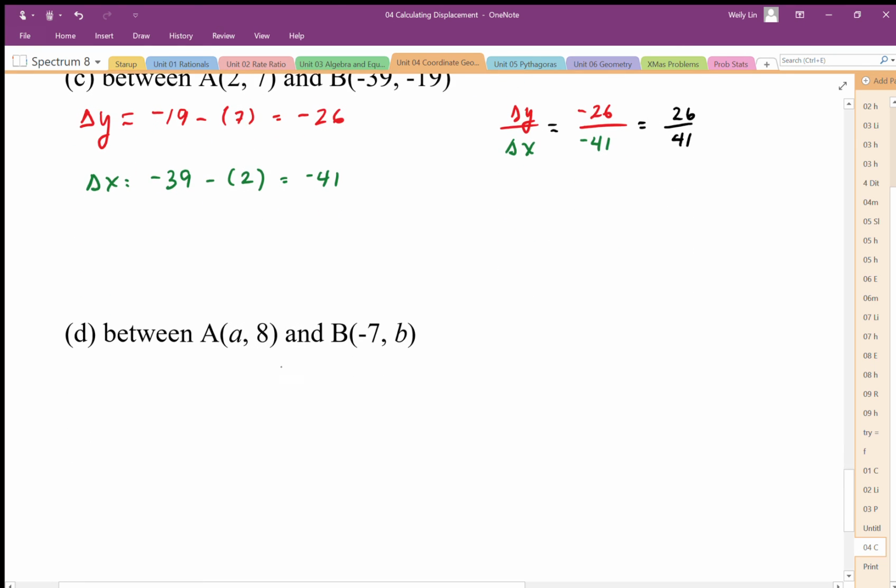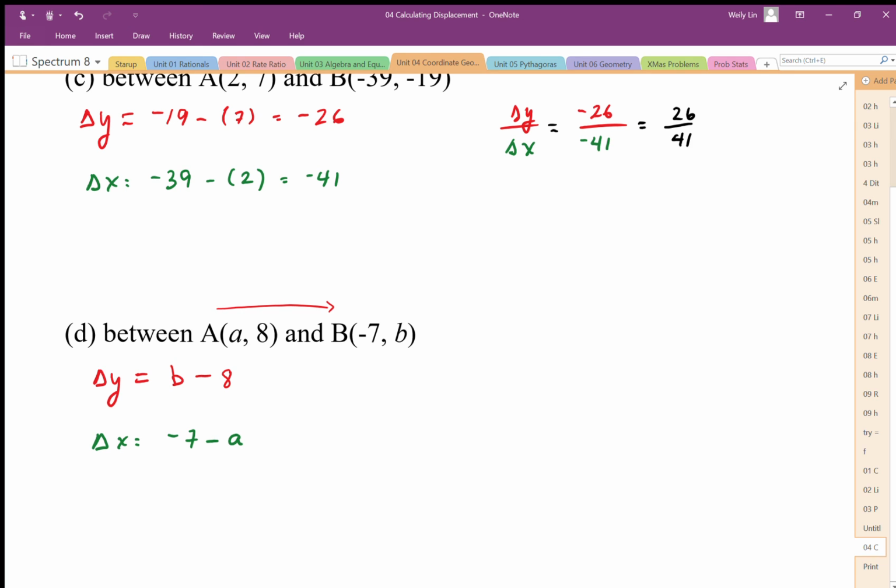So the last one here, if we talk about the ratio of change, we don't exactly know where we end up. But if we were to talk about the change in y, although I don't know where B is, I know that the change in y, or the displacement, is going to be end minus the start. I know it started at 8 and I ended at B. I don't know if I went left or right, but I know that's our change. Okay, and we talk about the change in x. I know I ended up at negative 7 and I started at A, although I don't know where A is. In fact, I don't know if I went left or right.